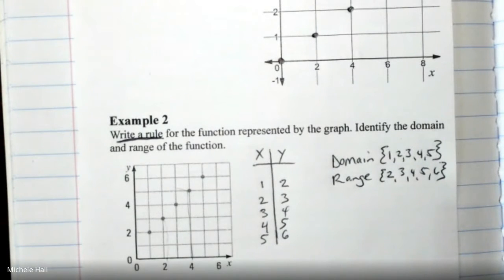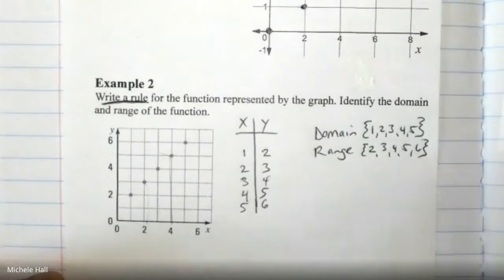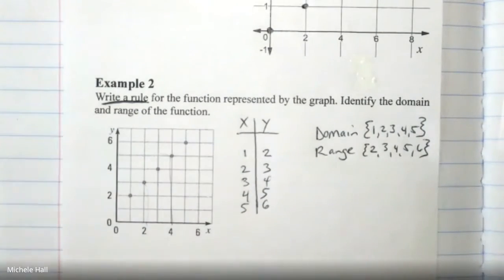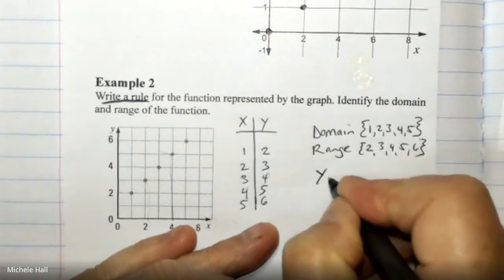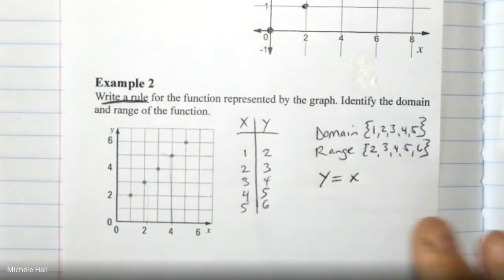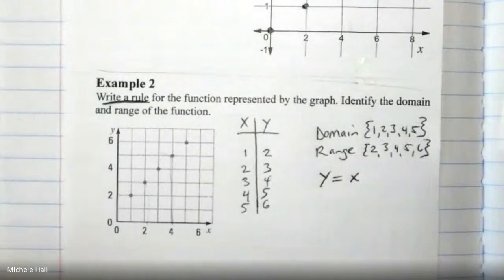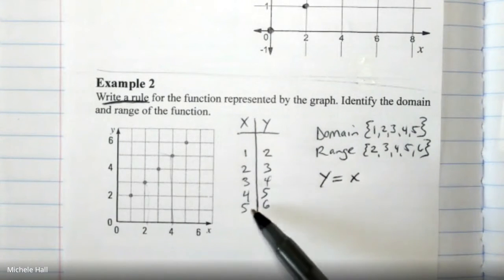Now I just have to come up with a function rule. All right, the next thing would be to write a function rule. Function rules are always set up as y equals something of x. Something is happening to the x. Y is dependent upon x. So y always comes first. What's going on in this one, Hannah? So, yeah, this is a separate example right here with different data, right? The data is different than the table up top. What do you think, Alex?